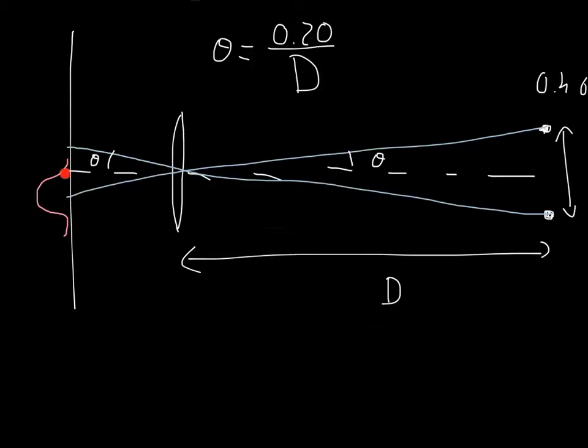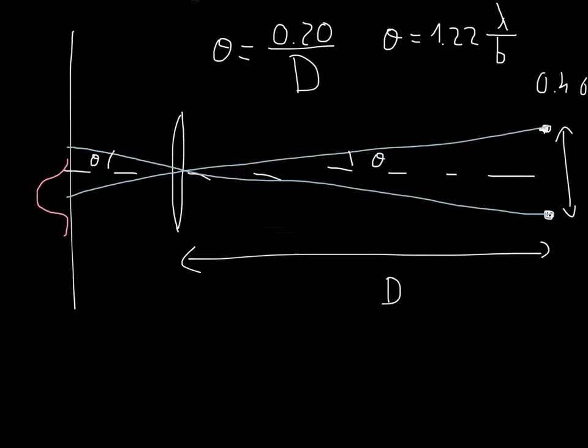Now all we need to do to find out the position of the minimum is use this formula, where theta is 1.22 lambda over b, because remember, circular aperture. We have lambda and b; they've given us both things. This is the wavelength of the light, and this is the size of our opening, which is just the size of our pupil. So we can calculate this thing here.